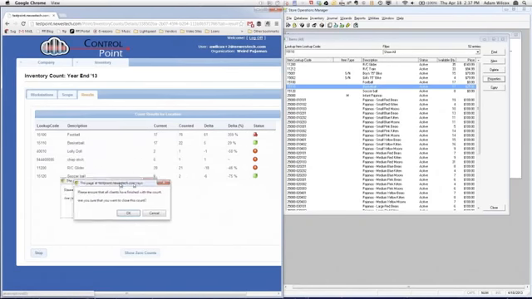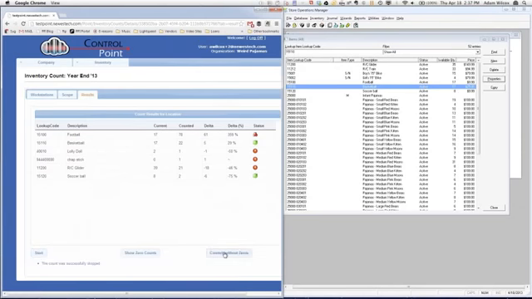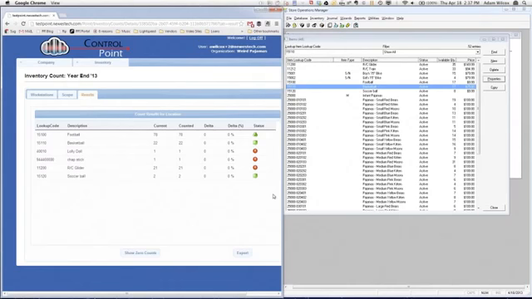And then also let's just take a look at, say, basketball here. So it says we counted 22. Currently in RMS it says we have 17. So we can watch that change. We're going to commit it without zeros. Yes, we do have a note from our mother. And this basketball should update here. There it goes, 22.